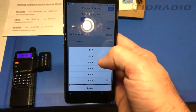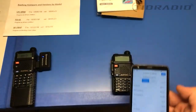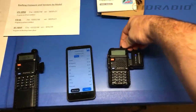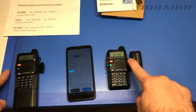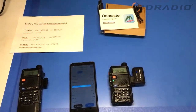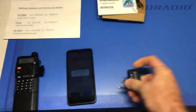Look at that — you can do channel by channel, select your channels, channel 1, channel 2 — it shows the frequency and lets you change the tag and save it. What I'd like to do is write it to this radio. I'm going to turn this and plug this in since this device is already paired to the phone. Let's see if we can write directly to this one. Looks like we're getting data transfer! It just uses Bluetooth. Update completed — boom!